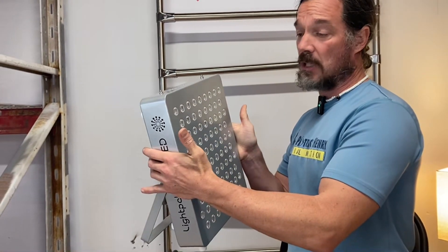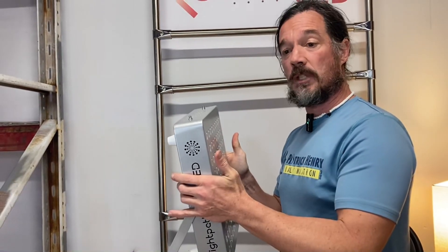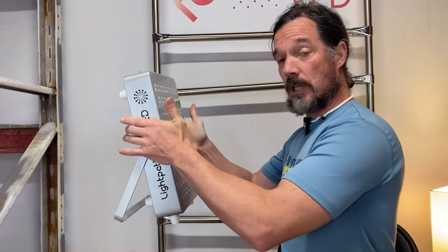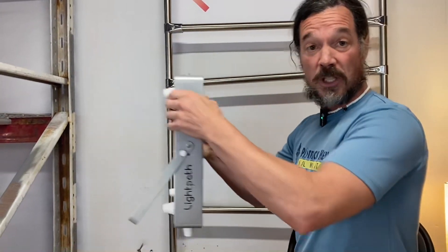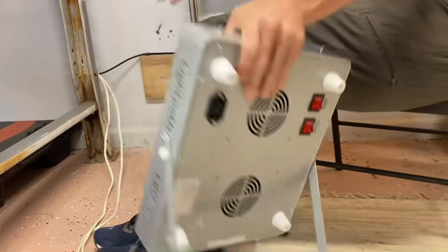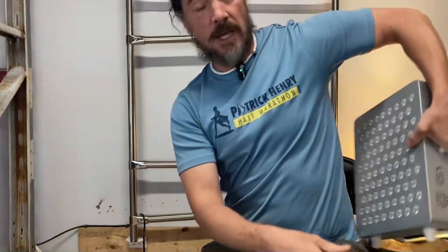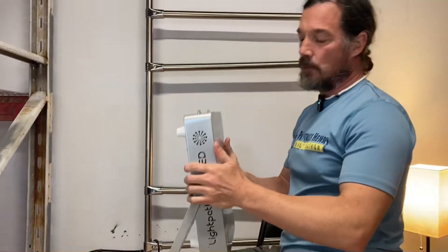What's nice about this device is it's very compact and very light, so it's easy to move around depending on what body parts you want to target. If I want to get my face, I can easily put this up on the table. If I want to do my shins, I can put it right down on the floor. Same for my calf muscles — and if I want to get my lower back, I can put it on the back of a chair or couch.